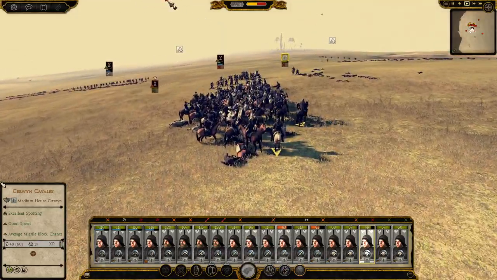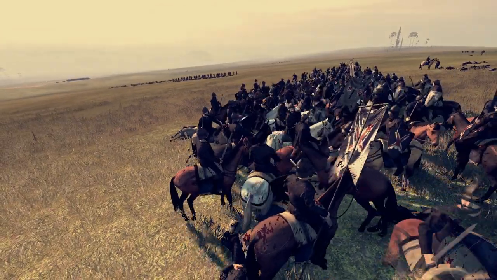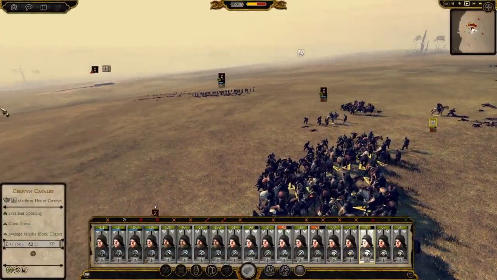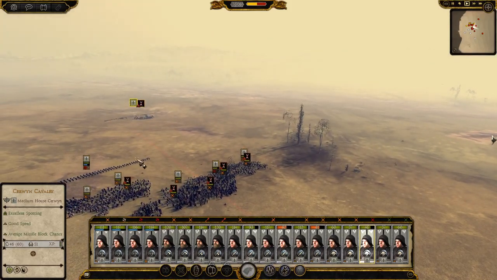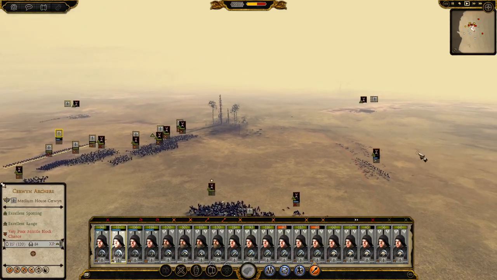Let's have a look. Let's see if we can find Ramsay then. Oh, there he is. That wasn't actually that hard. He's a coward at the back though, being a coward at the back. Okay, yeah, they are actually running down my archers. That's a shame. Well, let's just try and kill.